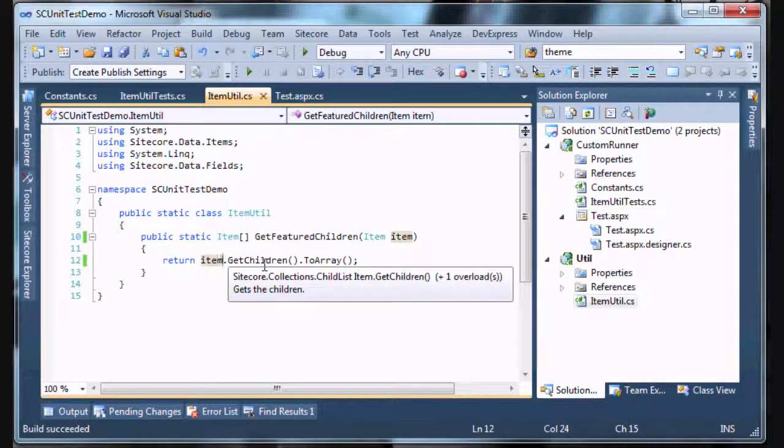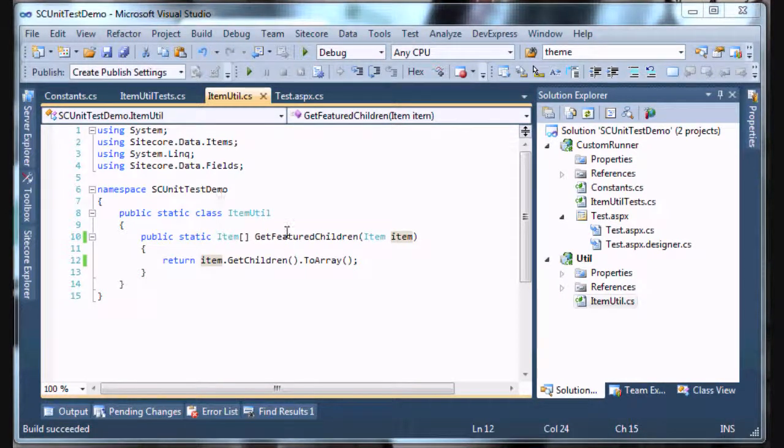Okay? Now, when you're writing your unit tests, it is actually quite important to see a test fail. The reason we want to see the test fail before we see it pass is so that we know that we are actually testing something real. We are actually testing the condition that we're looking for. If we only ever saw it pass and we never saw it fail, how do we know that our test is working effectively to actually check the fail condition? Okay, so let's come into here now.